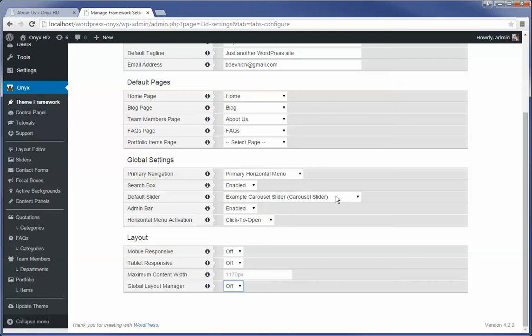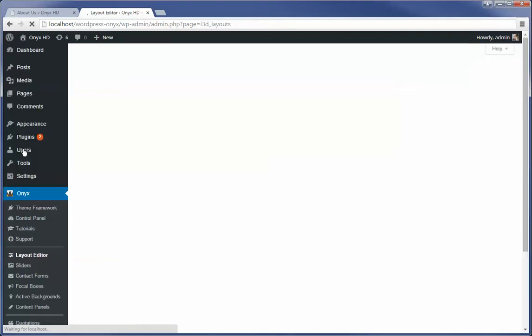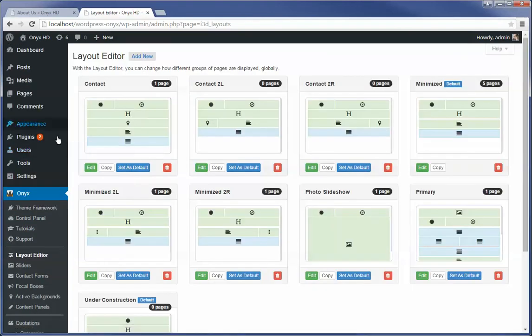Because once you've got your layout set up through the layout editor, and you say you wanted to change 20 pages and just change the look of 20 pages at once, you can do that by just, whatever layouts those pages are applied to, you can make a change to your entire site very, very quickly. All right. I hope you enjoy that, and it gives you some insight as to whether or not to proceed, and what you need to do.